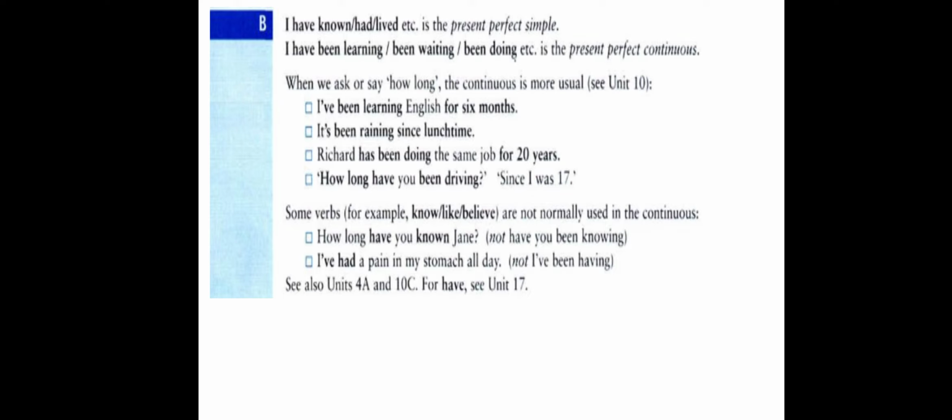So I have been learning, I have been waiting, I have been doing. All are verbs or tenses in the present perfect continuous. When we ask or say how long, the continuous is more usual. When we ask the question with how long, the present perfect continuous is more usual than the present perfect simple. It is correct for both, but we use it more for the present perfect continuous.